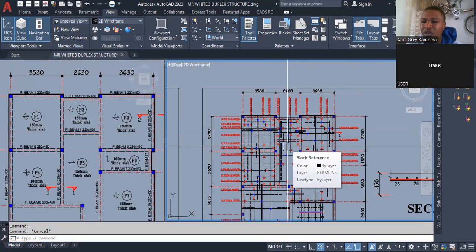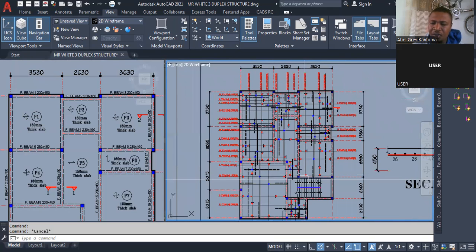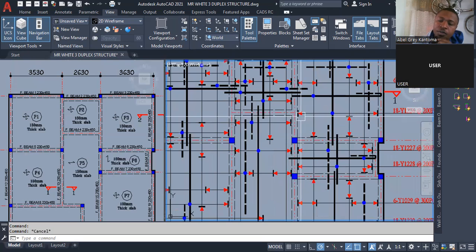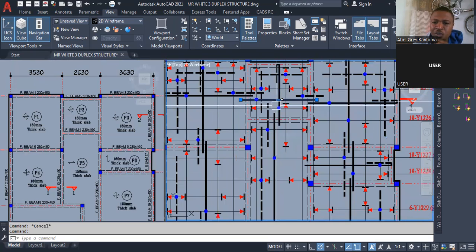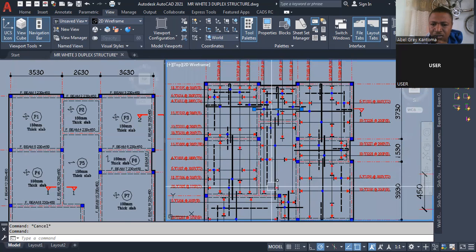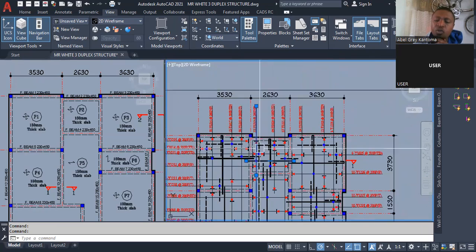For a two-way slab, you have your main reinforcement on both spans. Okay, you said that in a one-way slab, main reinforcement is along the short span. Along the short span, yes. This is the short span now. From here to here is the short span, shorter than here to here. So your main reinforcement, which is this, is spanning along this short span, going this way. This is the main reinforcement, which is Y12.